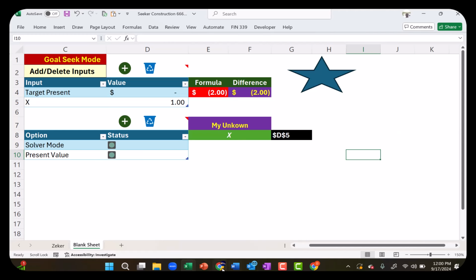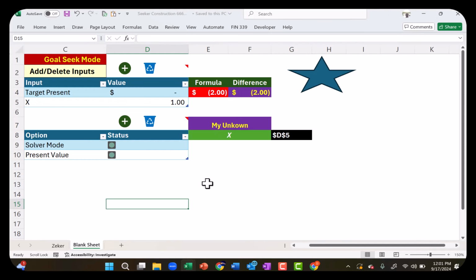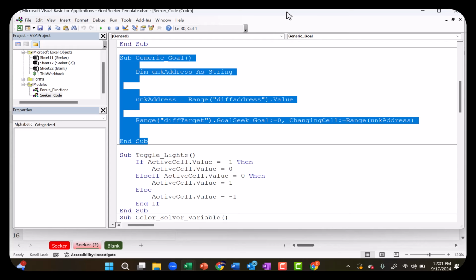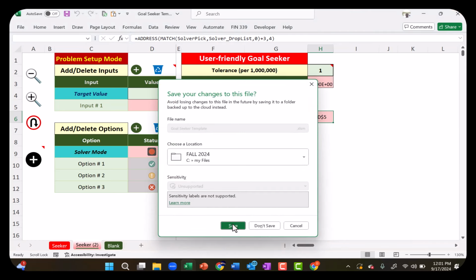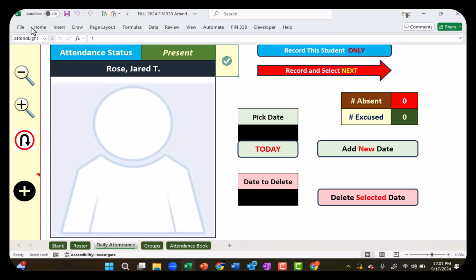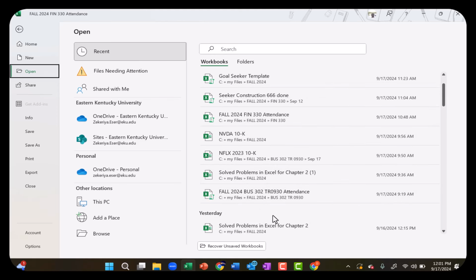Of course, I'm going to give you, I mean, let's save this. Actually, I'm going to give you my full-blown thing because it has some bells and whistles on it. Let me save this for now. Let me close this thing. Let me open what I did for my basic finance class.